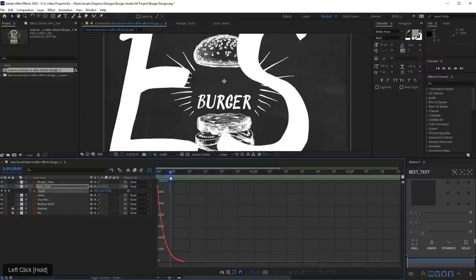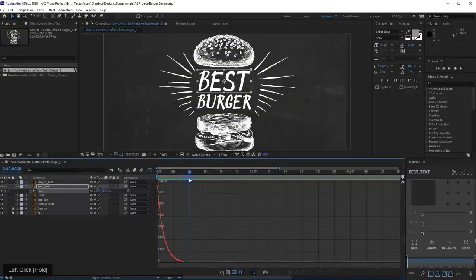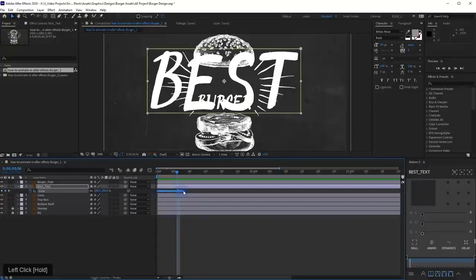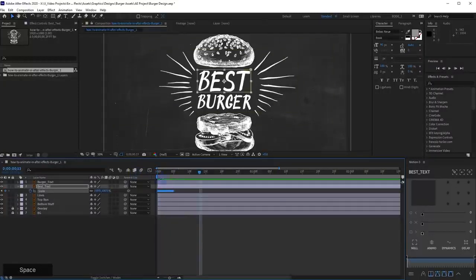It's coming in, I think, more how you would expect it to fly in. And we can adjust this to make it longer or shorter by selecting all of these keyframes and then holding down Alt, grabbing the last keyframe, and dragging. What this will do is basically compress all of those keyframes to make this animation shorter or faster. So that's one way that you can do it.